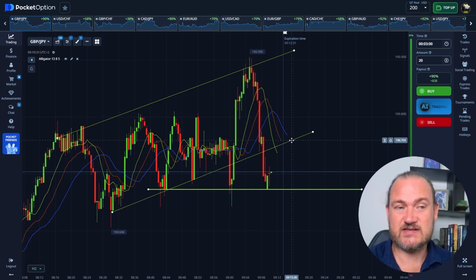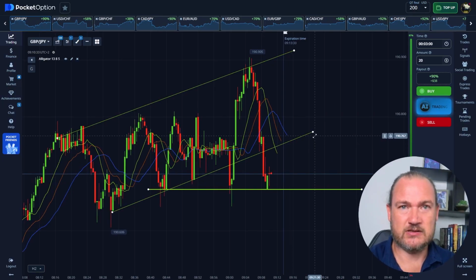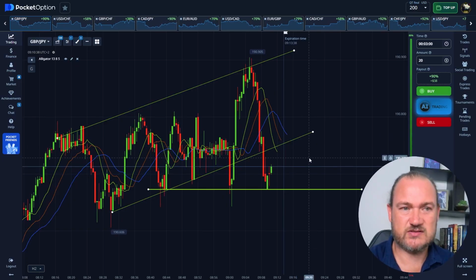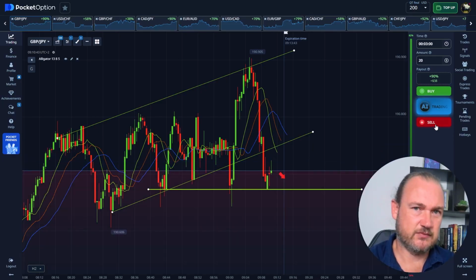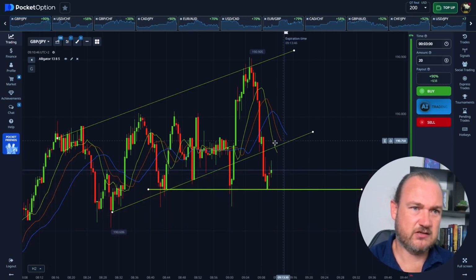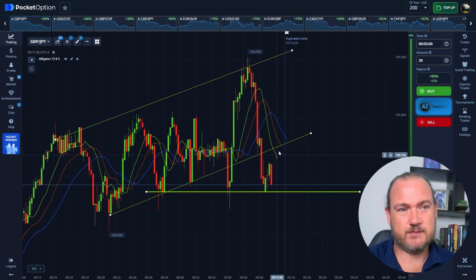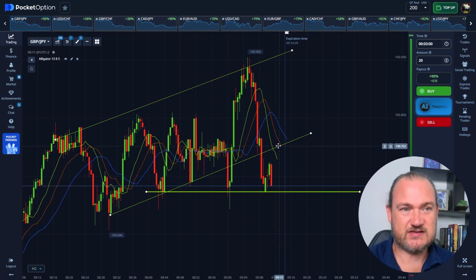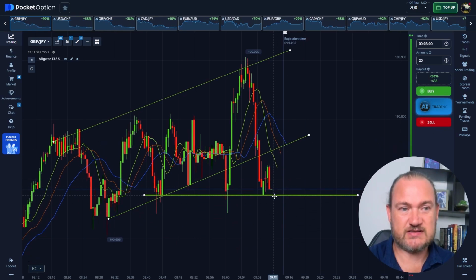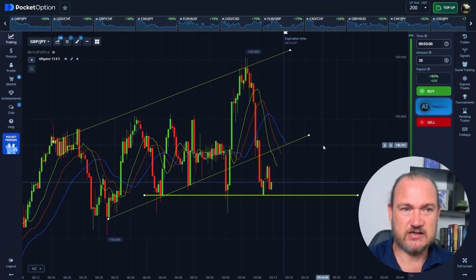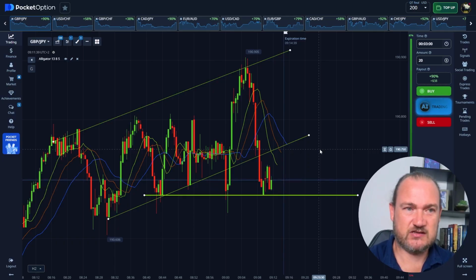Now we just need to wait and see what price decides to do. It shouldn't take that long. We're on 30-second candles, so this is going to be a minute or two. We just need to see if price does go back for the retest, or it's simply going to continue on to the downside. So just to recap, our plan is if it tests here, we're going to sell, and if it breaks this line, we're going to sell as well. We're just going to see which comes first, and once that happens, we'll take the sell.